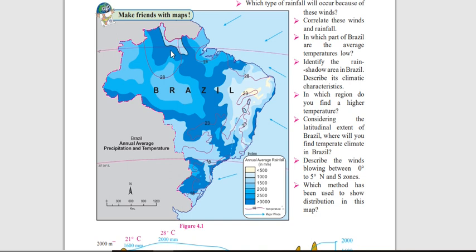As the equator passes through the north of Brazil, it has tropical climate. That is, it is very hot and humid here. But temperate climate is found near the Tropic of Capricorn. The Atlantic Ocean is to the east of Brazil. Brazil gets its rainfall from the southeast trade winds and the northeast trade winds.